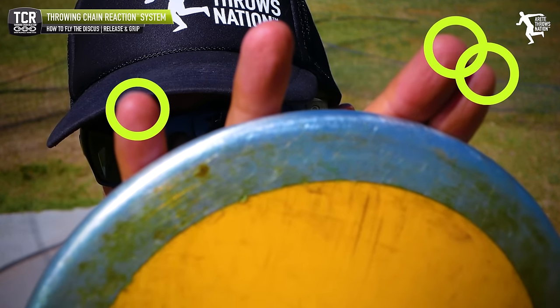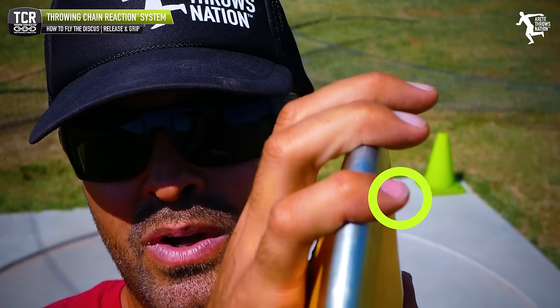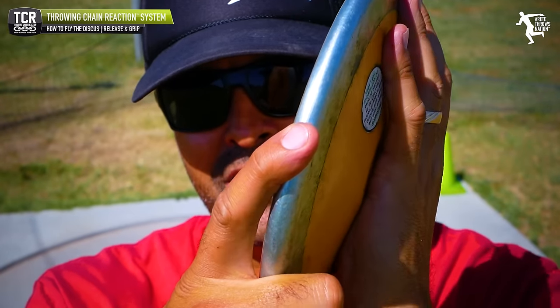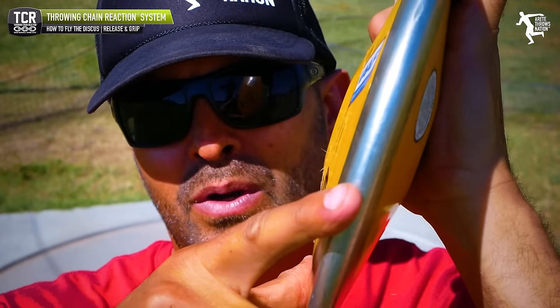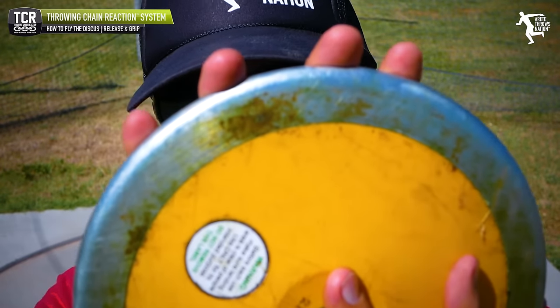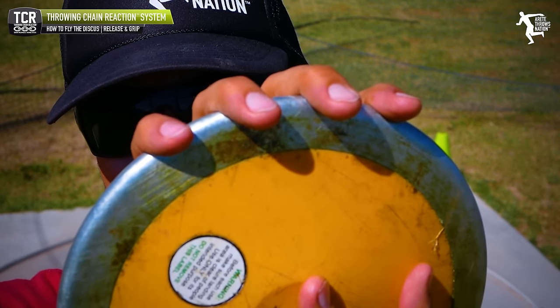We teach people to go two fingers together, and then what they'll do is get the pinkies kind of here. What that does is create a pulling effect instead of a clean finish where it's going to come off the release finger. The index finger is the one we want - we don't want that other finger. We've got to get that nice spin, and we have to be in the fingertips, not in the knuckle joints. We certainly don't want the pinkies over.